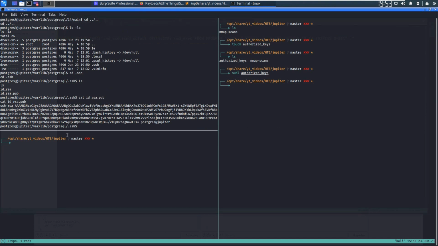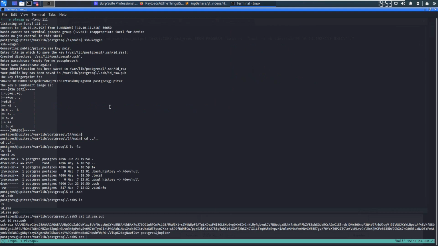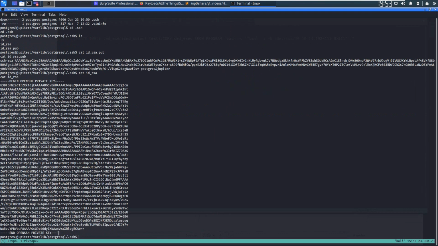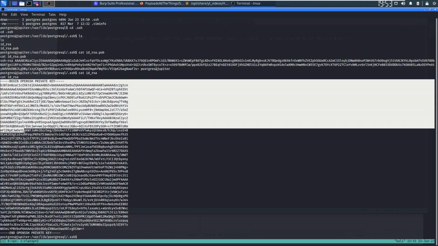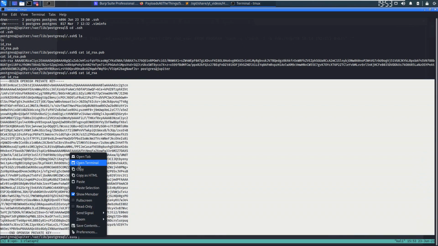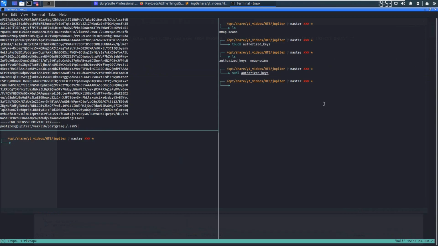But I'll also need the private key, which is the id_rsa. I'll need to copy this private key, so I'll cat id_rsa. So this is the private key. Let's copy this private key. Now come back here, and we need to create another file.